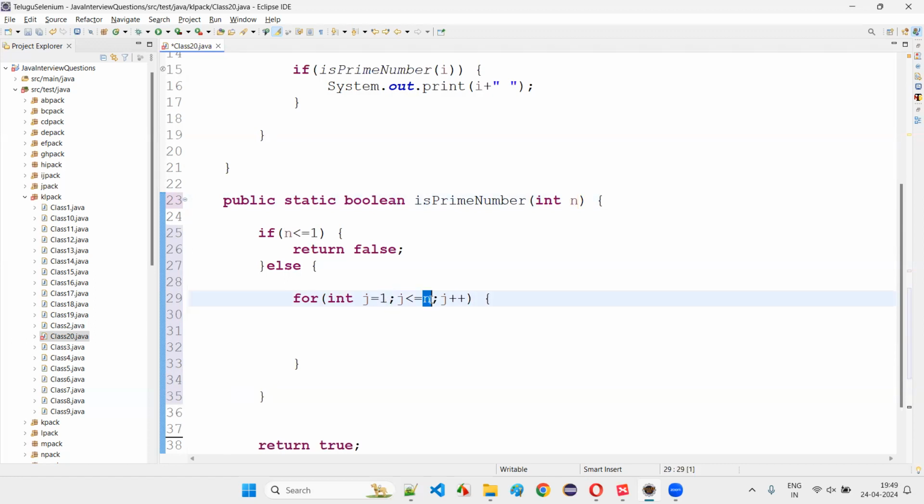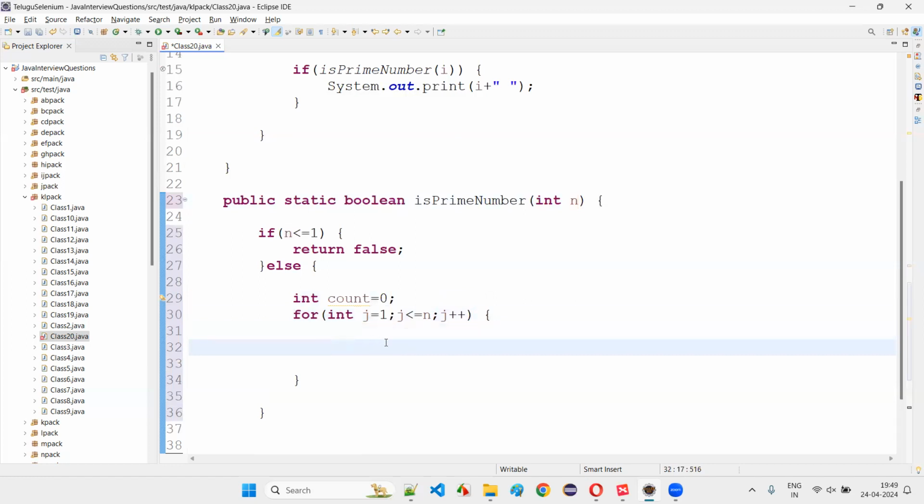1, 2 less than or equal to n, we'll say. And only 2 times it should be divisible. Otherwise, it should not be divisible. Here, I'll write the else block. In the else block, I'll say int count is equal to 0. Here, I'll say if the number modulus j, if that particular number is divisible by j, and when dividing by j you are getting the remainder as 0, I'll say count plus plus.